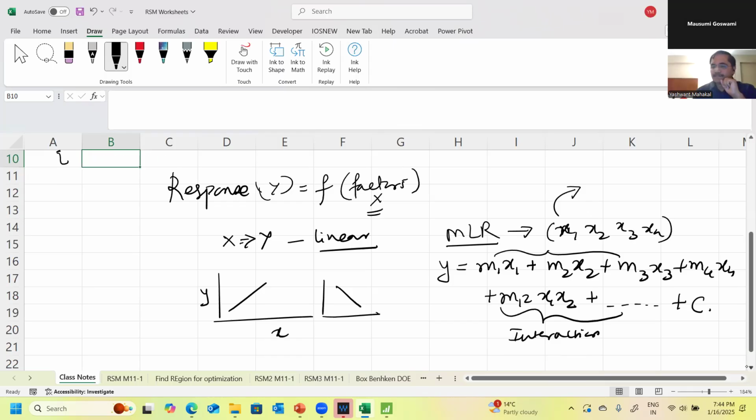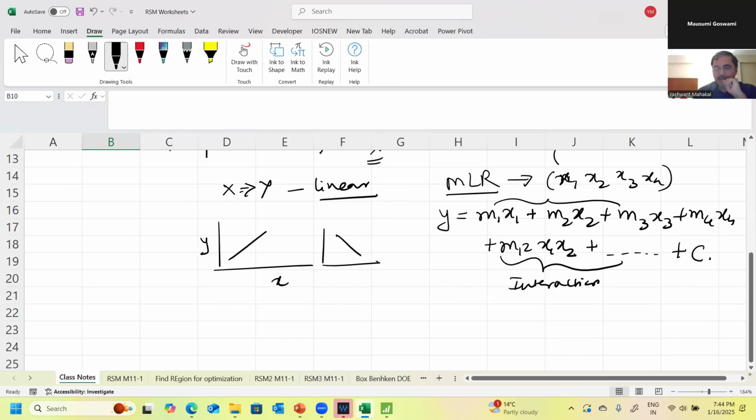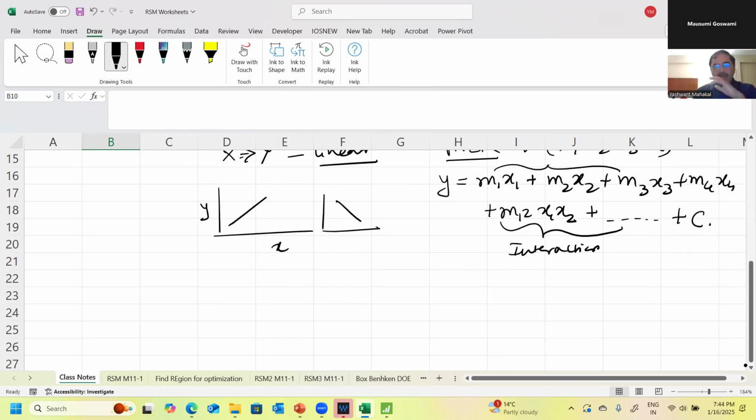Now, life is not so simple, and technical life is definitely not simple. So there could be some y's which are dependent on x's, wherein the relationship may not be linear and it could be a non-linear relationship.